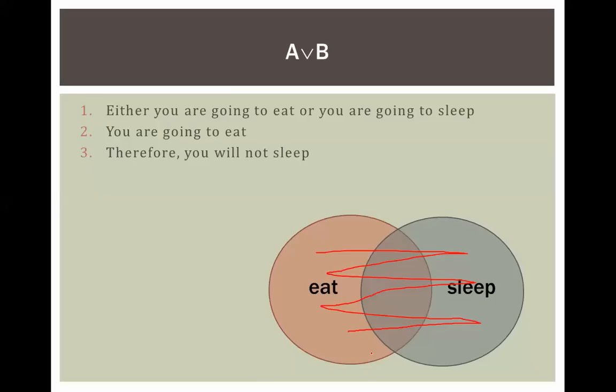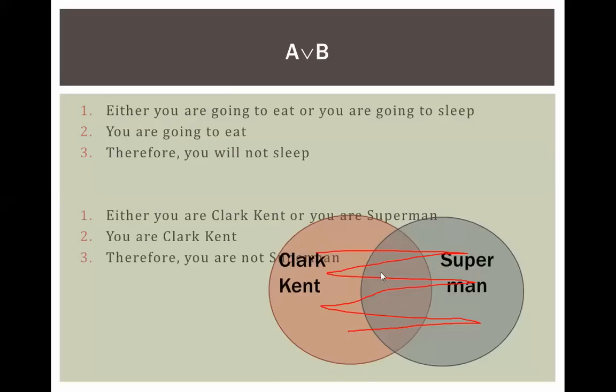Well, not necessarily. I'm in this pink circle, and the pink circle overlaps the blue circle, and I said that this is a possibility, so possibly I'm here, possibly I'm not, but of course I am going to sleep and eat today, so it makes a lot of sense. Here's an example of something. Let's change it out. You can see a little bit better what it would look like.